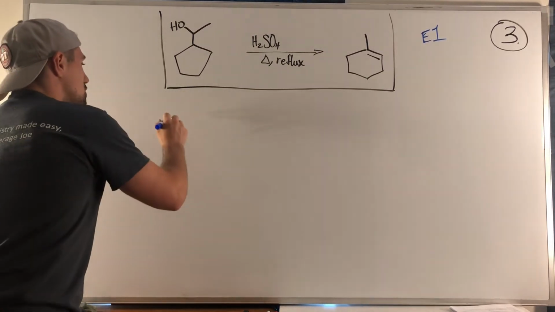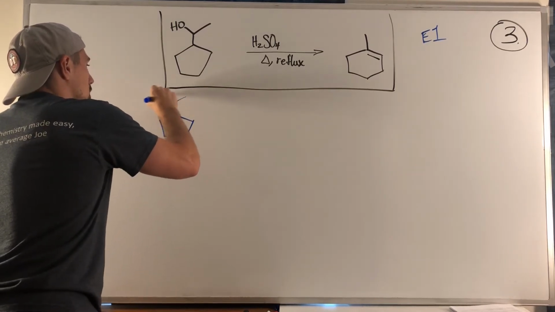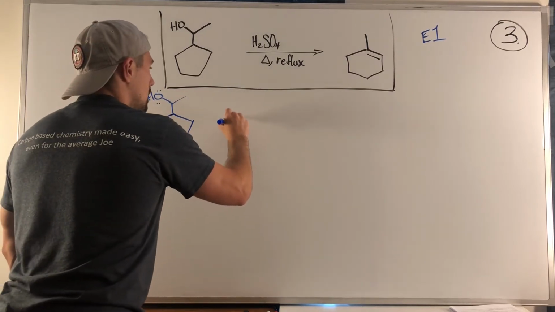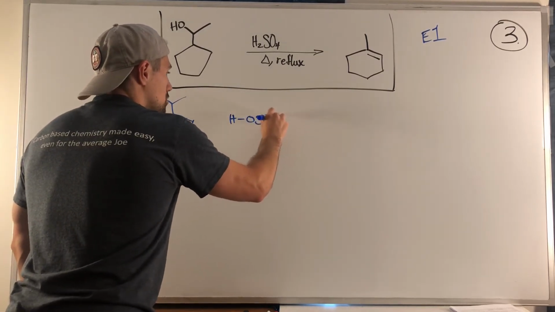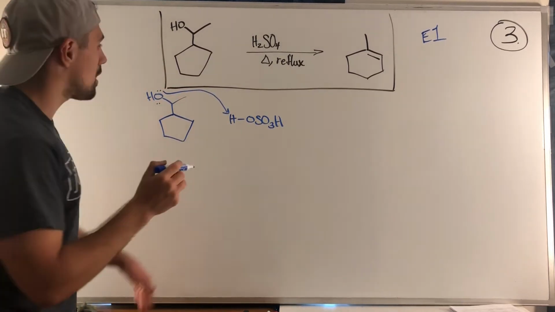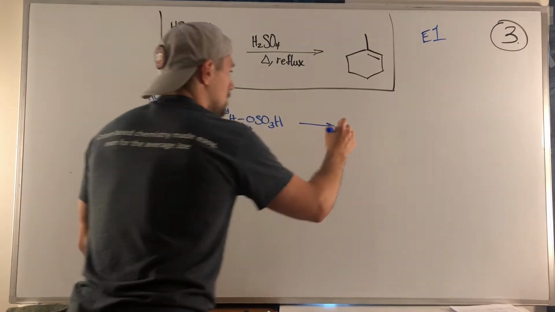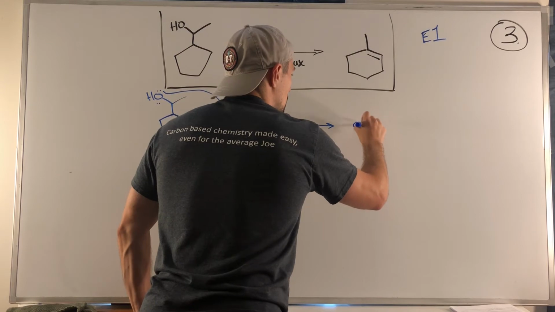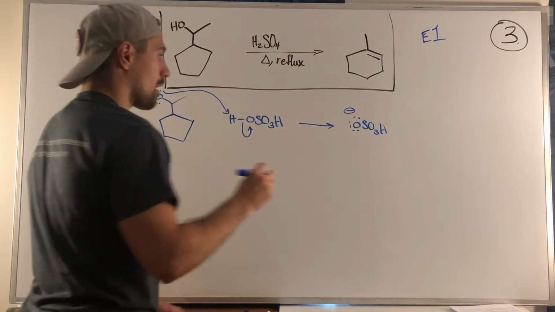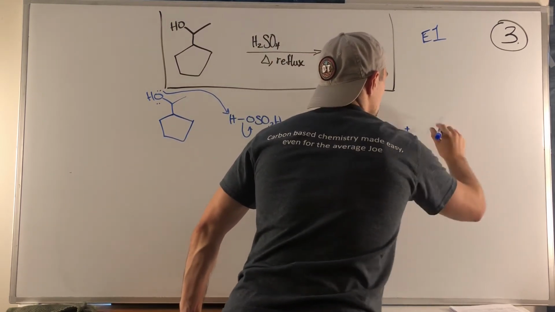Okay? So first and foremost, let's protonate this alcohol to water and make it a good leaving group. So again, I'm going to draw sulfuric acid like this just so I can go ahead and interact and grab H+ with the oxygen and the alcohol. So I'm going to draw this over here. We produce bisulfate, which we will need as a weak base later.